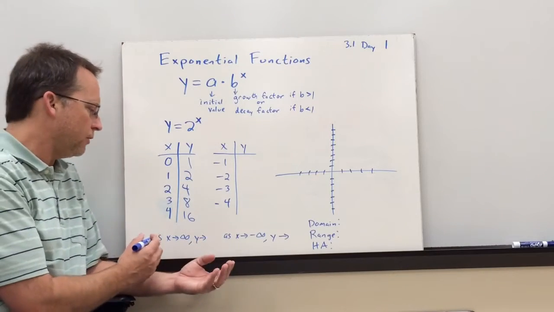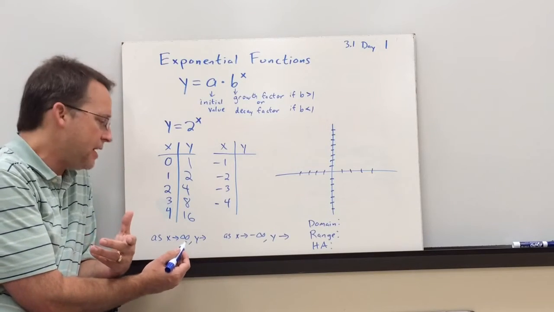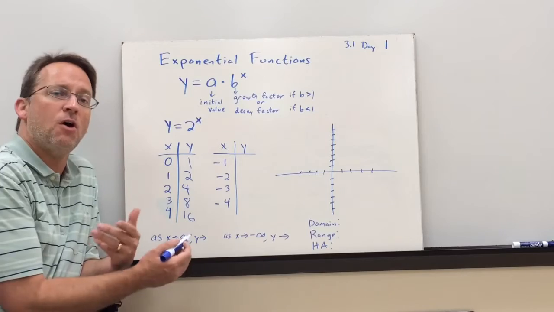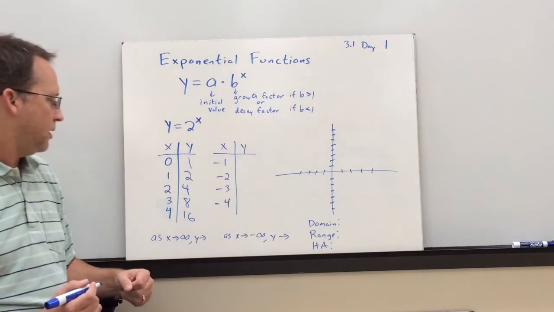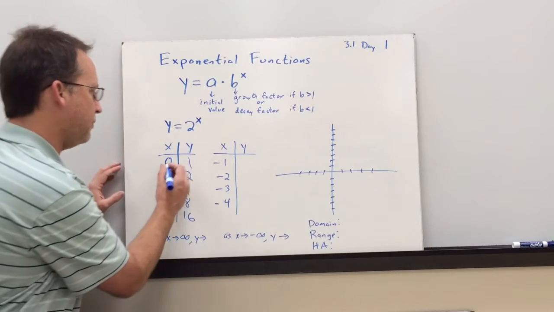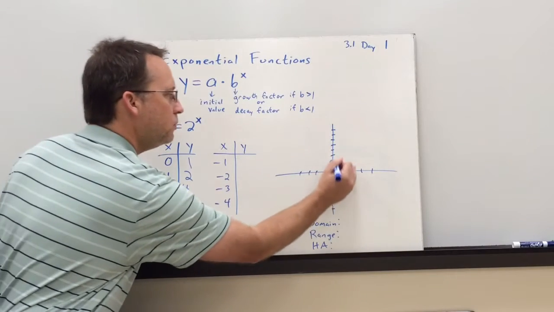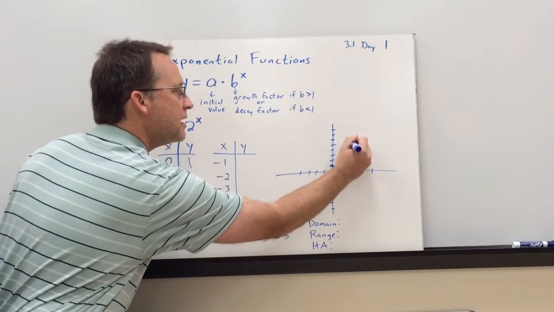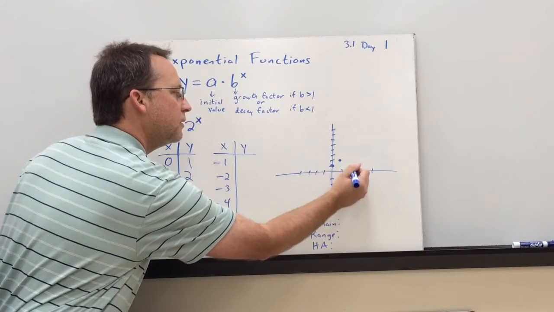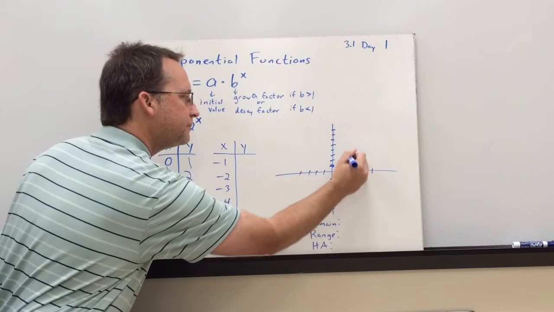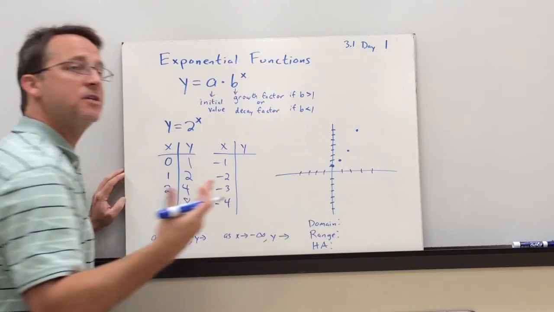So in general, I want to talk about the end behavior of these graphs as well. As x approaches infinity, the y value is also going to approach infinity. The bigger you make x, the bigger you make y. And we start to see some of these points on our graph. We have 0, 1, so our y-intercept is going to be 1. 1, 2, 2, 4. We see not only does this function increase, but it increases very quickly. Every time we increase the x value by 1, we're doubling the y value.